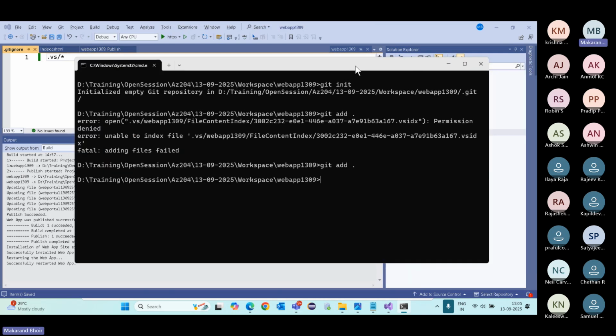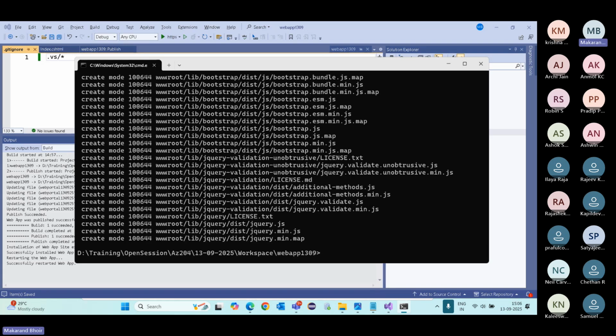And the next thing, I should go and add a commit message. So I should commit to the local repository. So I'll just say git commit.